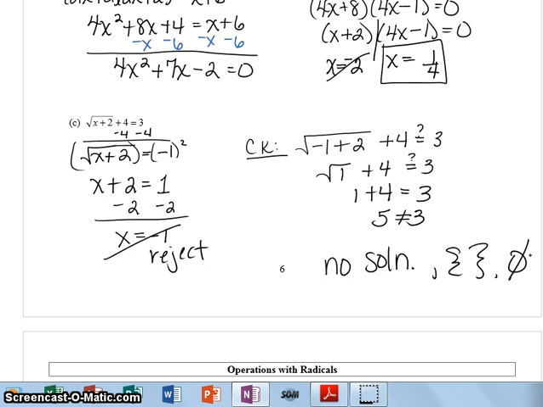You do not have to give me 3, you give me 1. Why should this make sense? Because when you put all of this left side in F1 in the graphing calculator, and then you know this is a horizontal constant in F2, what should happen? If there's no solution, it means they never intersect. So it should make sense that there's no solution because those two graphs never cross each other.